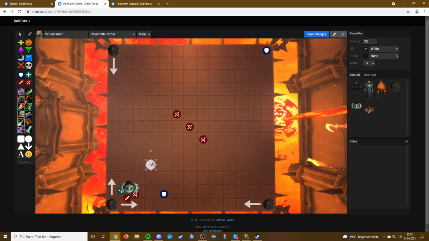You can technically stand here as well. But I would highly recommend that you stand on this square right here. So this should be your happy place as a ranged DPS if you can find it.